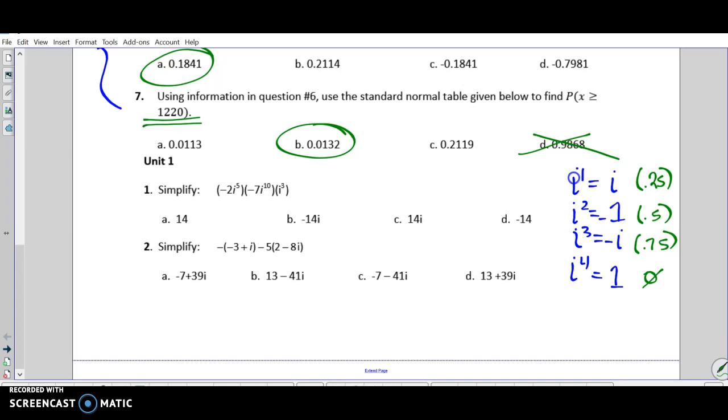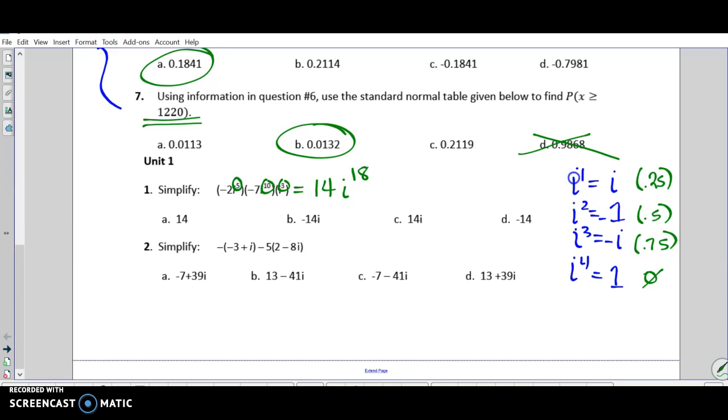So, what I mean in number 1, starting out with this one, we're going to multiply across. So I'm going to take -2 times -7, and then in front of that i to the third is technically a 1. So that's going to give me 14. I'm just multiplying across. Now, with all these exponents, I'm going to have a base of i, but anything with the same base, you're going to add exponents. So I'm really going to take 5 plus 10 plus 3, giving me i to the 18th power.